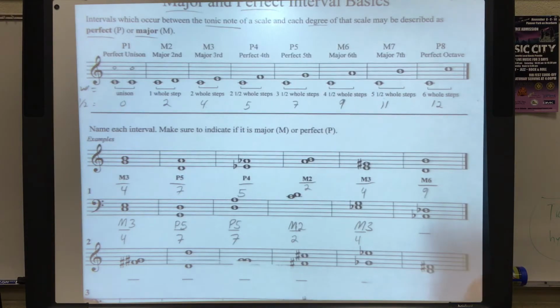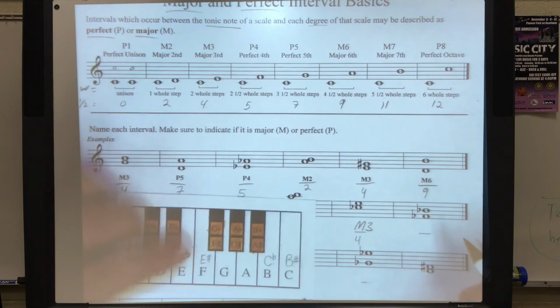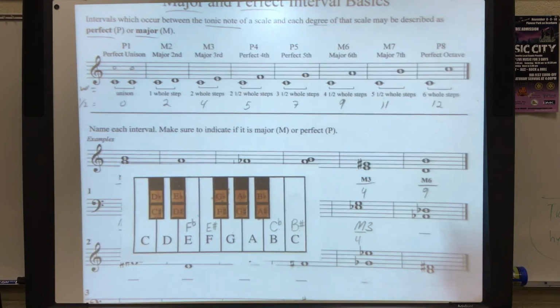Alright, and one more on line 1. We're going to do A flat to D flat. A flat to D flat. Okay. Let's find the A flat on our keyboard. And again, we're going to have to skip back to the beginning here. That's okay. A flat right here, that'll be 0, 1, 2, 3, 4, 5. So again, that's 1, 2, 3, 4. We're skipping this C and going right here to D flat. That's 5. So 5 half steps. Which one of these up top has 5? It's correct, a perfect fourth.